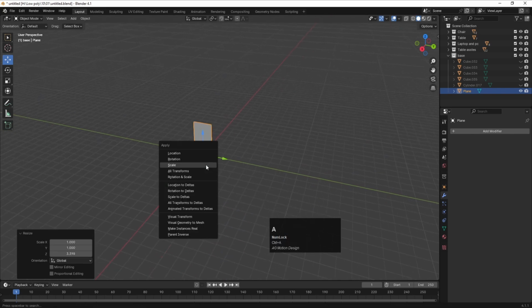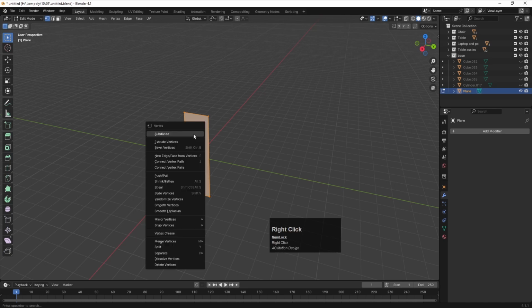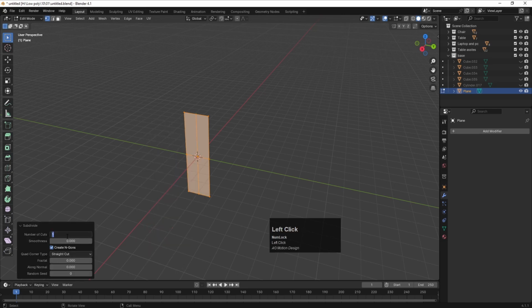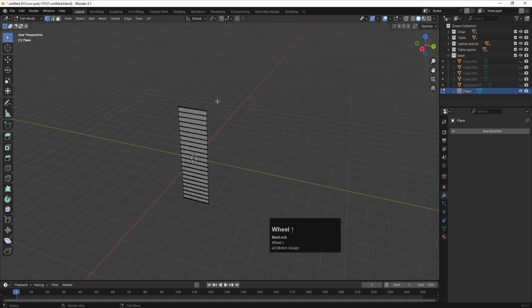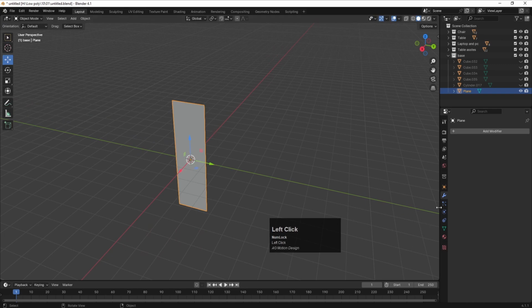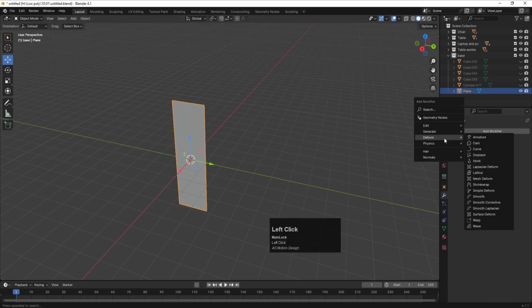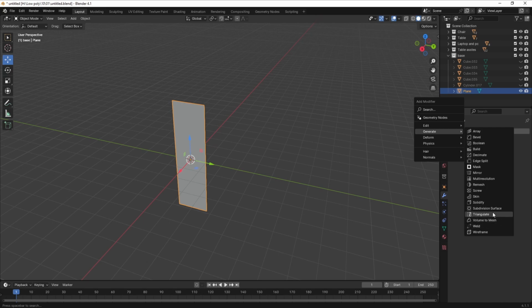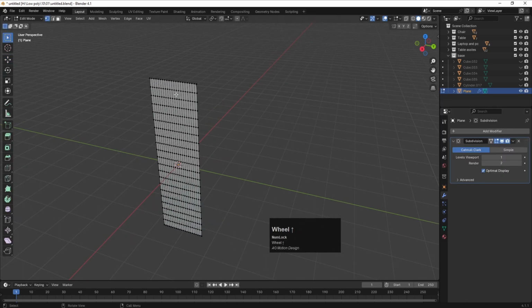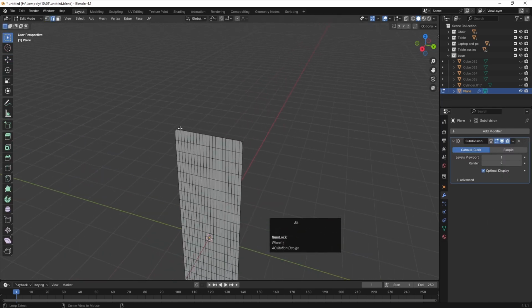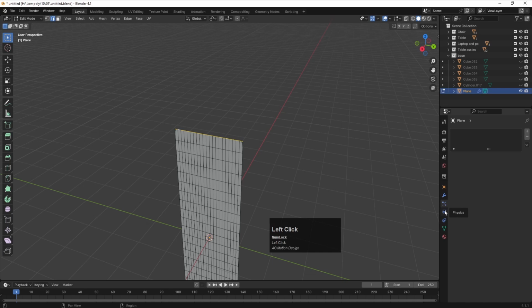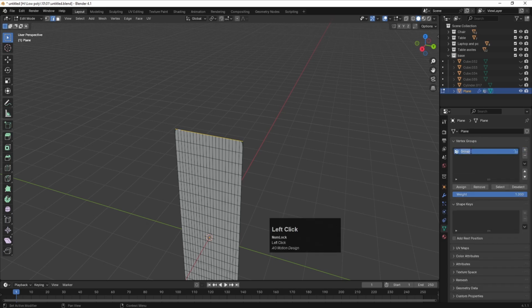Then hit Ctrl A to select scale, press tab, right click, choose subdivide, and set the number of cuts to 20 like this. Okay, then select this, go to the modifier over here, deform or generate, choose subdivision surface, press tab, press 2, and by holding Alt I'm going to select this edge loop. Then we will go to the data, not constraint but data over here like this. Then create one vertex group, let's call it data, and choose assign.